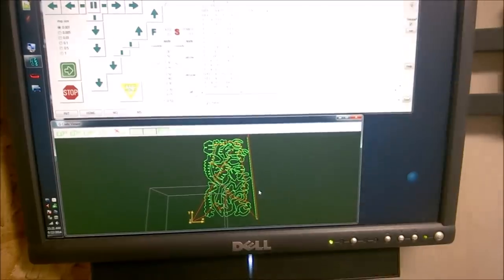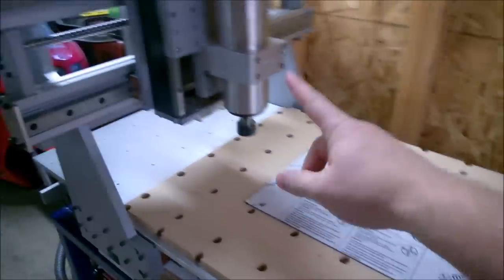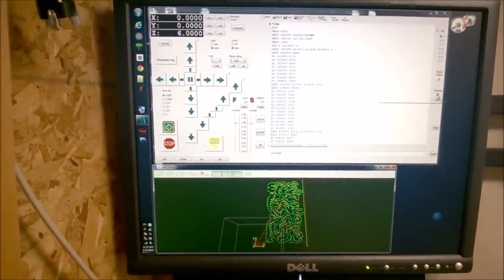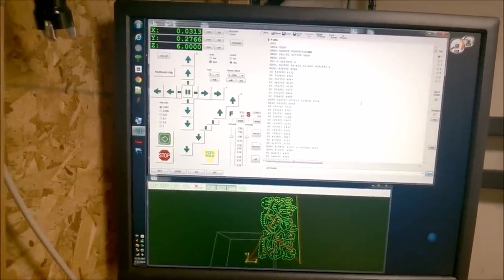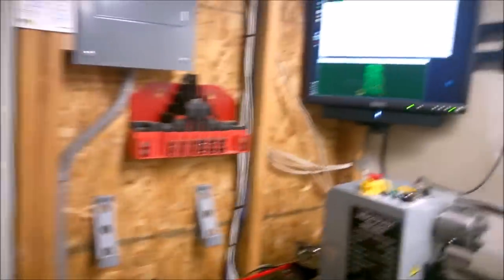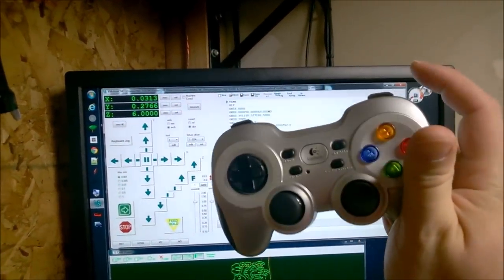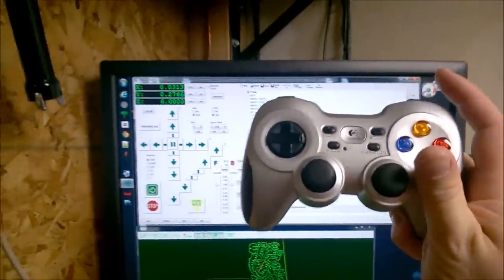Okay, we're back. It's all queued up and I've already zeroed everything in. This is about six inches off the surface right now, and it occurs to me that I think something moved. Alright, let's go through the process of zeroing — I'll show you exactly how I set up the material. First, a handy addition to my machine: this game controller. I can't tell you how valuable — well, I will tell you — this is pretty valuable.